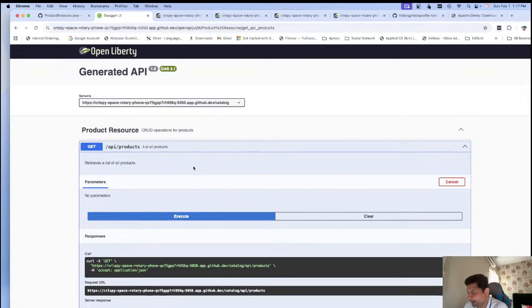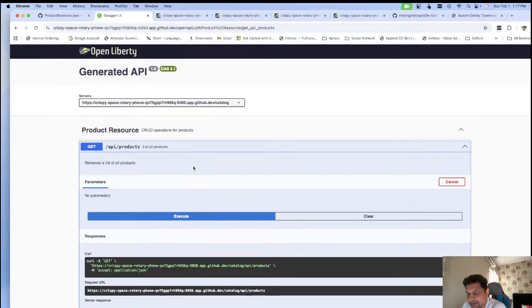I'll take a short break and I'll come back. So till now we have learned a lot of features. We have learned how to connect to a database, how to implement a microservice using the best practice of componentizing it into different layers. For example, we have the entity layer, we have the repository layer, we have the service layer, and the resource layer.